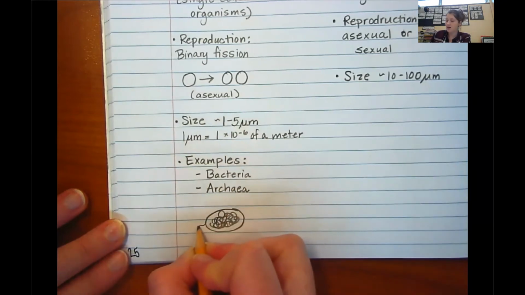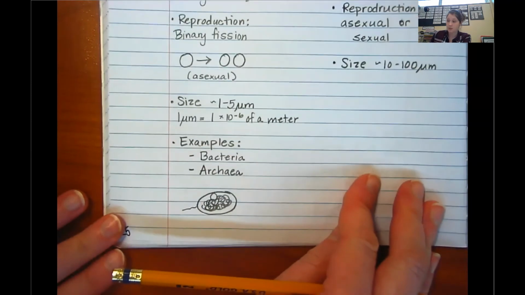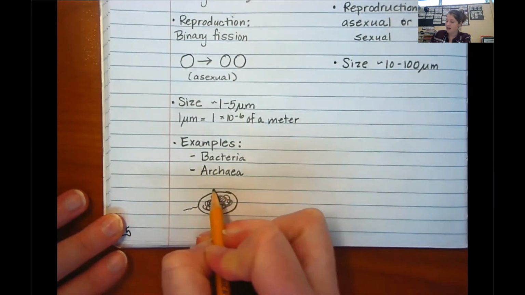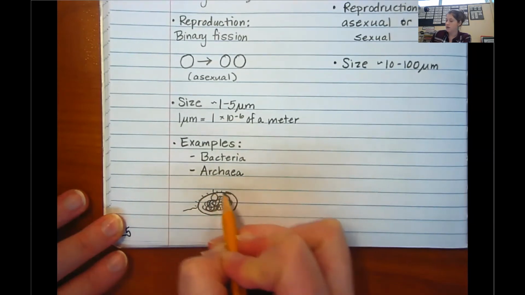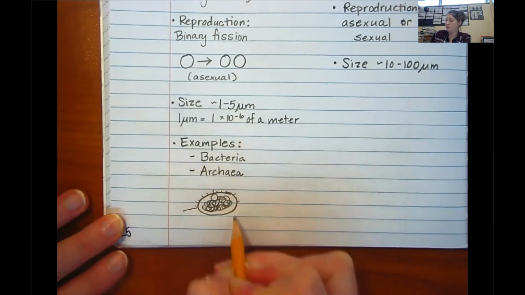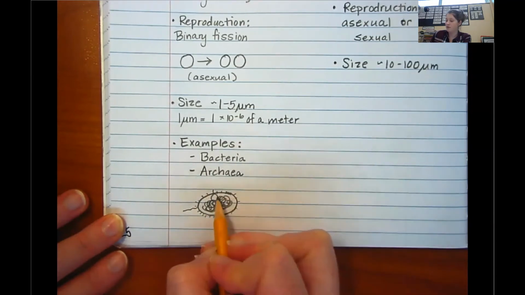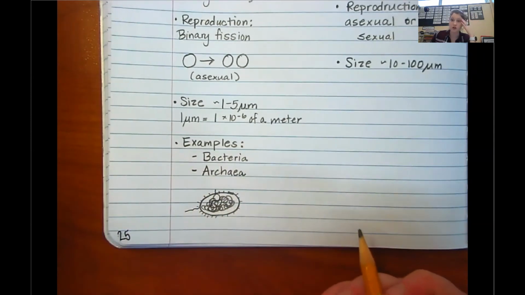They tend to have a tail. And no, sperm are not prokaryotes. They're eukaryotes. And they have these little cilia things that help with movement. But there are so many different varieties of prokaryotes that having one concrete drawing is nearly impossible. So this is a very rough, basic drawing. Like I said, please Google it.